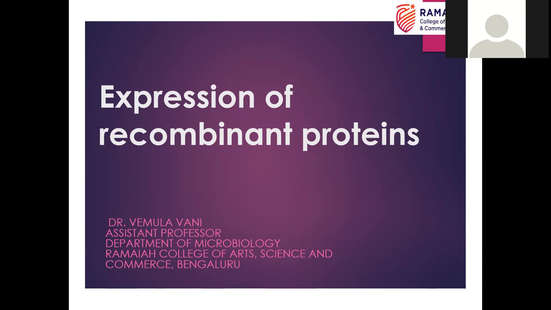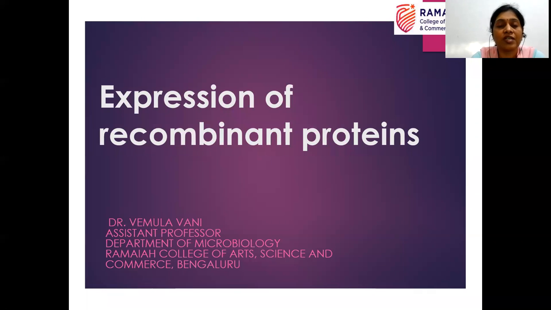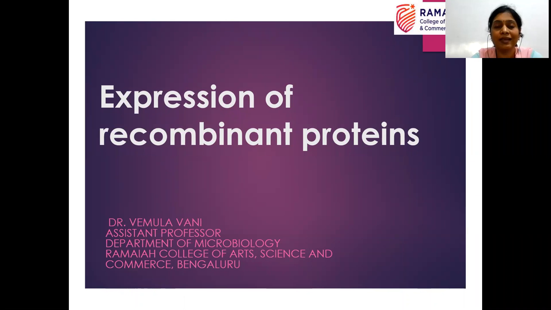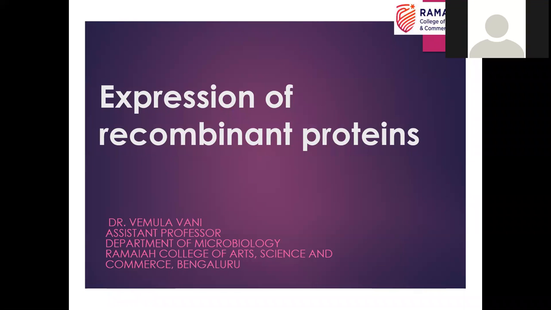While discussing about production of recombinant DNA molecules, first we discussed we need to isolate the gene of interest, then we have to select the right cloning vector, then your gene of interest will be inserted into the cloning vector, then the recombinant DNA molecule is produced, then this recombinant DNA molecule will be transformed into suitable host organism. Then we have methods for selection of transformants using different selectable markers. Once the positive clones are selected, we expand them. This is all we do for increasing the concentration of your gene of interest. But if you are interested in expressing your protein — the protein produced by your gene of interest — we have to go for expression vectors.